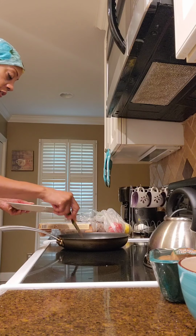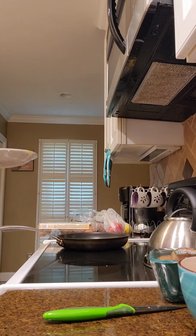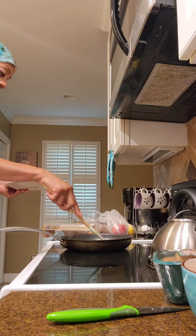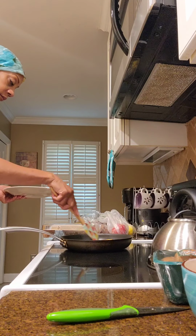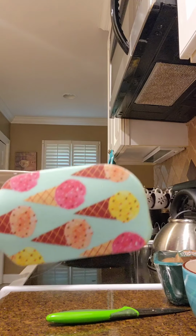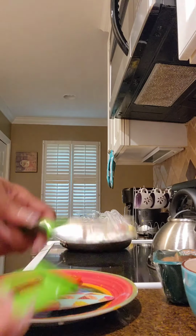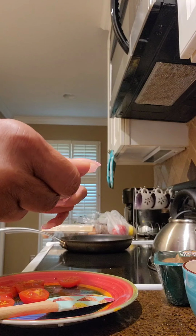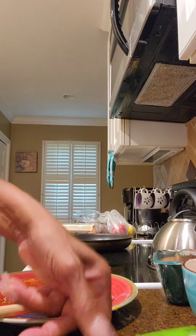This way that onion is cooking and all the flavors are coming out of it. It's smelling delicious already. And not use a knife on my nice pan. Use a rubber, a silicone spatula. My little ice cream cone spatula. And I'll be safe and put this cover on this knife while I'm not using it. Be safe. So let me spin this around so you can see.